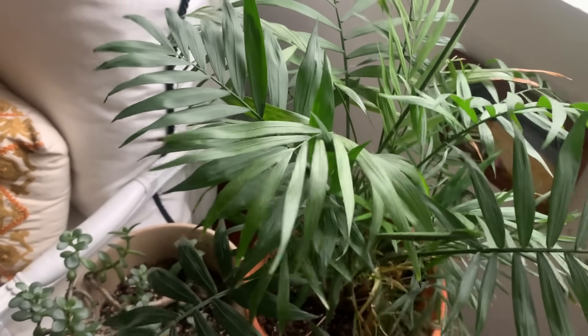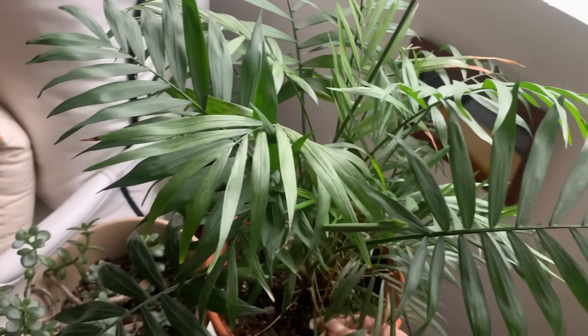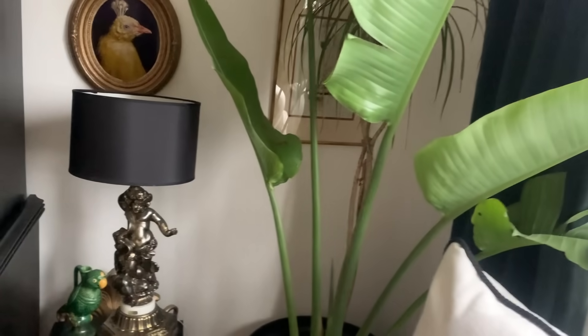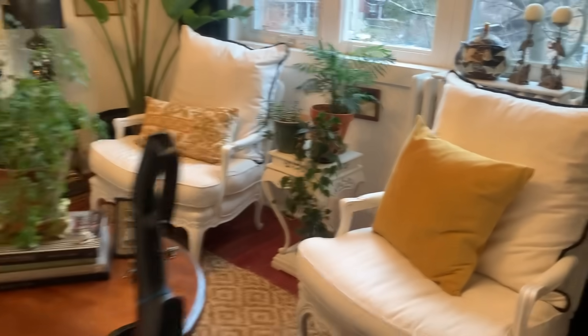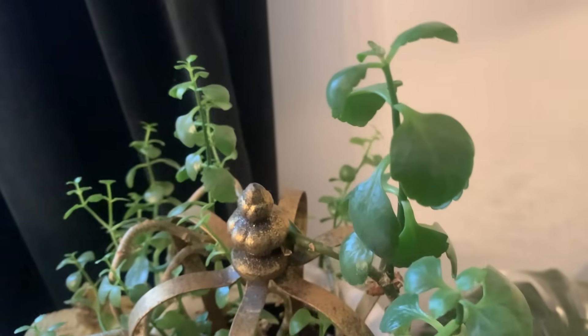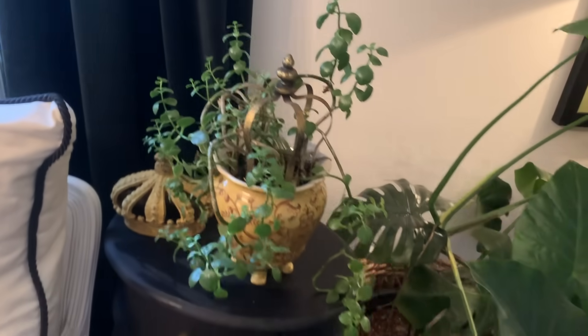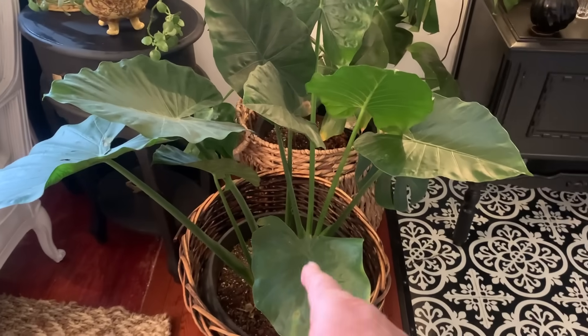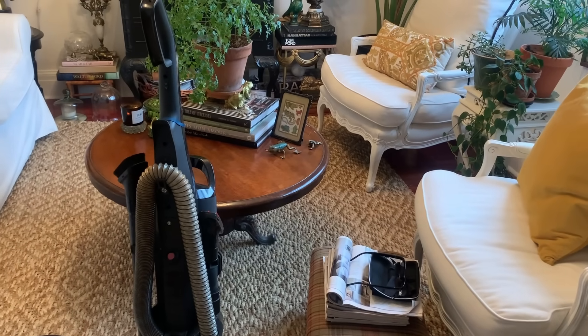These are all growing really well and everything's all dusted. I'm going to corral all my little plants so my girlfriend doesn't have to walk all over the house and find them — I'll make it easy for her and put them on the kitchen table. I need to pull that out a bit. I'm not going to move this one — it's a very sensitive plant and I'm just going to leave it where it is. I'll turn it so the sun gets it differently. I cut off about six leaves off my big elephant leaf — it was just too big for the living room. I'm just going to finish up vacuuming and then give the floor a quick wipe down.